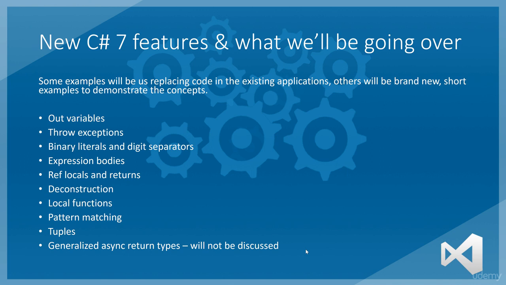And once we start talking about asynchronous programming, I will start using this new feature, which is generalized async return types. And there we'll understand how it's used and why it's useful. But for now, we'll skip that, and we will only talk about these core changes, from out variables all the way down to tuples. Those are the core main changes that have been done to C# 7. New features that have been added and certain things that have been edited out and made more compact and more understandable and readable. But that's it for the updates.